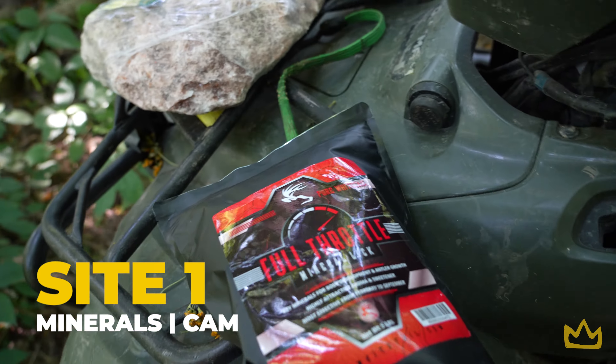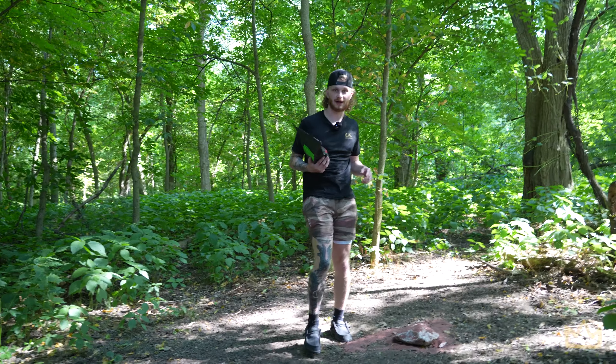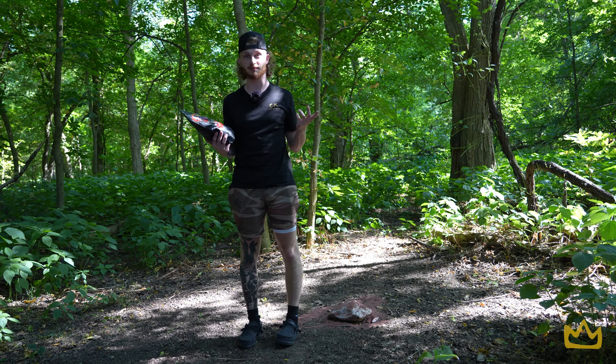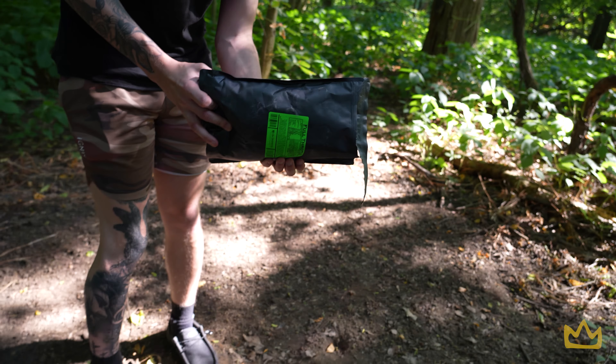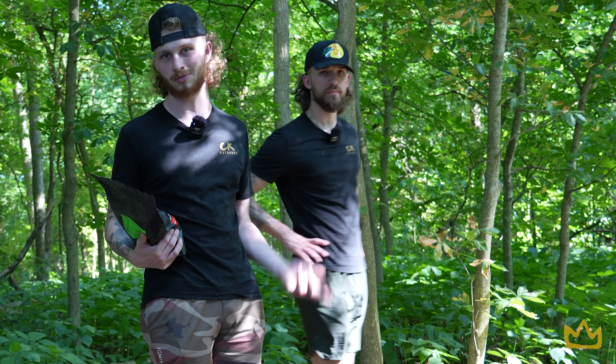So we got three different minerals. Trophy Rock's always going to be the base because it's always just like a good salt lick, mineral lick, whatever you want to call it. But on top of that, I got some Pure Whitetail — it's called Full Throttle. Never used it before; it's expensive. It's got 15 to 18% calcium and a minimum of 9% phosphorus, some magnesium, some copper. That's important because that's the majority of what makes up a whitetail antler. That doesn't necessarily mean it's going to make your whitetail turn into giants, but I'm going to try. It was expensive — it's a five-pound bag and it was like 20 bucks.